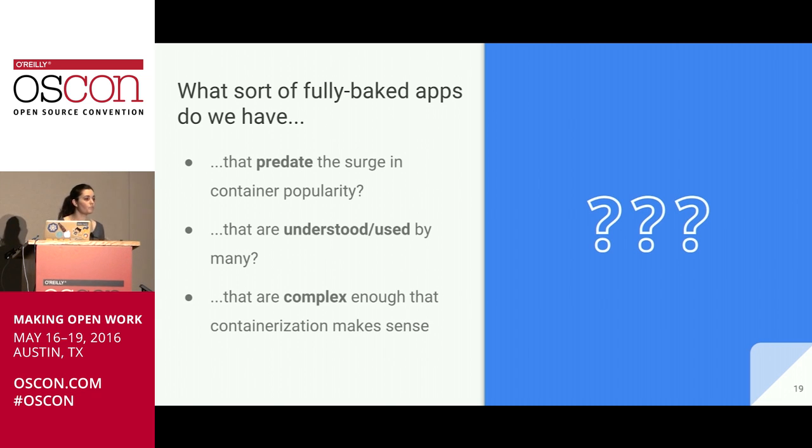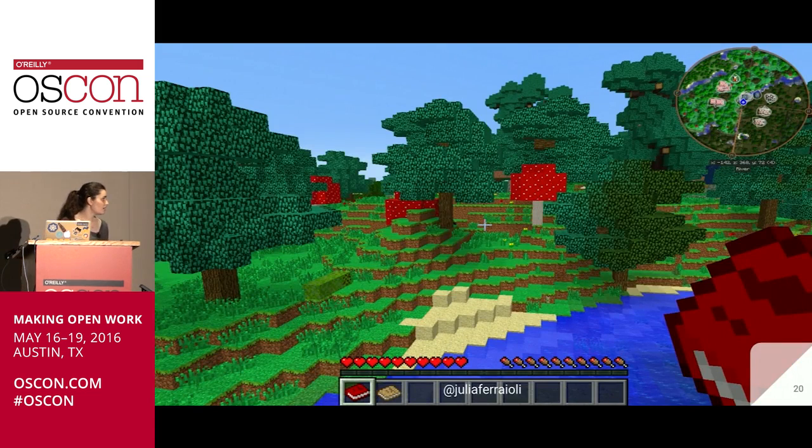But it needs to be somewhat complex so that it's not too simple of a toy, but simple enough that we can kind of dissect it, figure out what's going on, and approach it. And when I started thinking about it, maybe because I was playing a lot of Minecraft at the time, well, doesn't Minecraft fit all of those criteria? Plus, you get to play with a game. It's not such a battle life, to be honest.